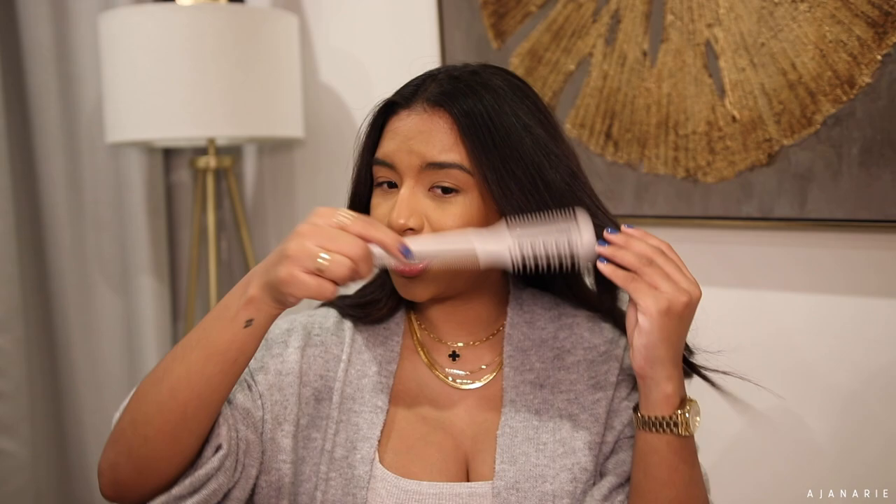I also picked up this round brush because I recently cut myself some curtain bangs and needed one. It does the job — it's very sturdy and the perfect size for curtain bangs. Speaking of which, I also picked up this hair razor. It's literally just a comb with razors in it, and it's how I did my curtain bangs and put little layers in the front to add some life to my hair. The other end is a comb. I'm not a hairstylist, so I don't recommend going at your hair randomly — but if you have to, pick up good shears and a comb.